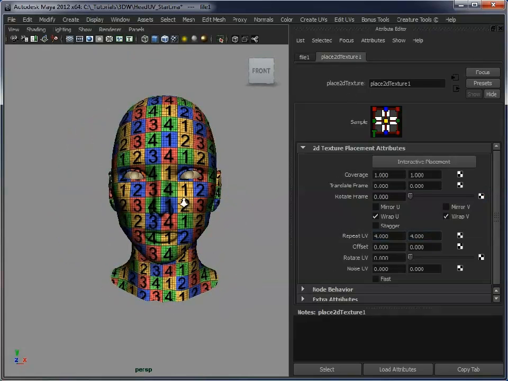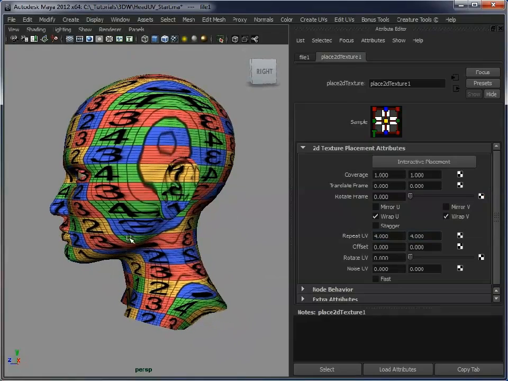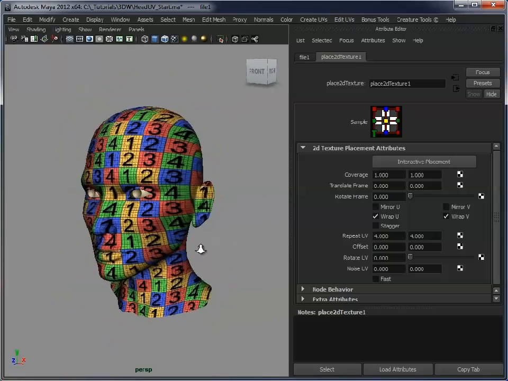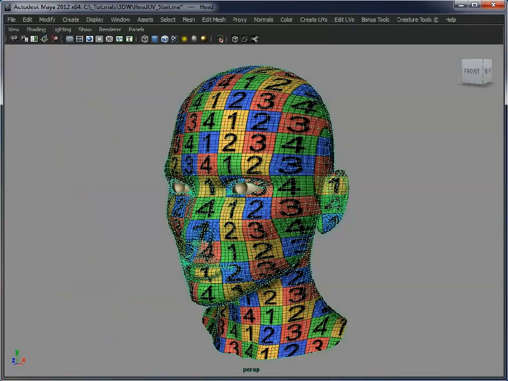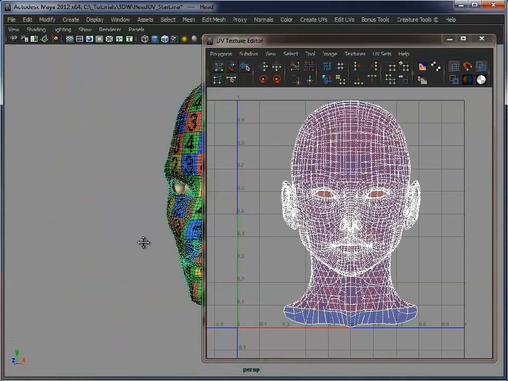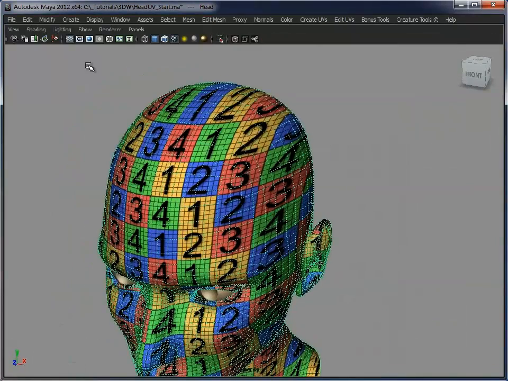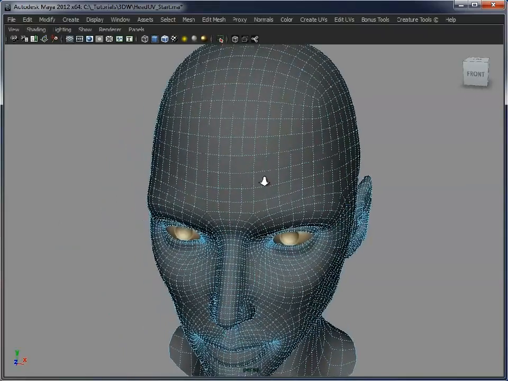So from the front, if I just also upscale that, from the front she looks fine, but then as we get round to the side, we have the UVs. Well, I say UVs, you can see the texture is stretched, and as we get round to the back, it's inverted. So again, that is unusable, so we need to fix that. But what we do have is a good set of UVs to start us off. So what we need to do first, I'll just turn off hardware texturing so we can focus on what we're doing.